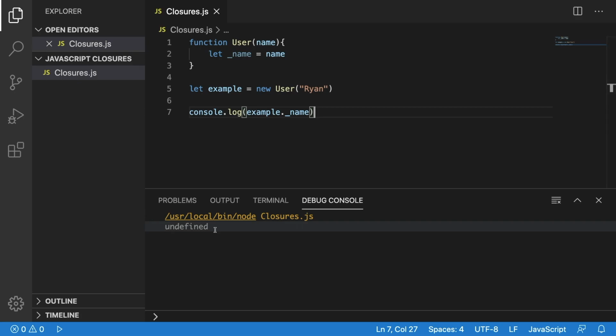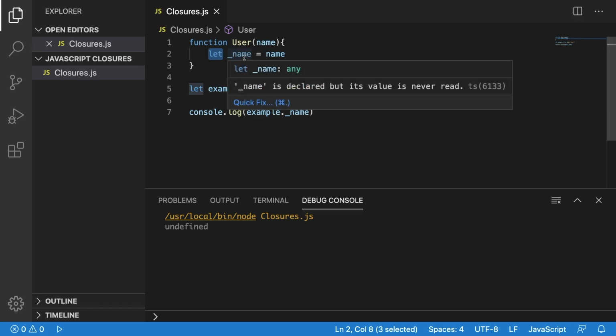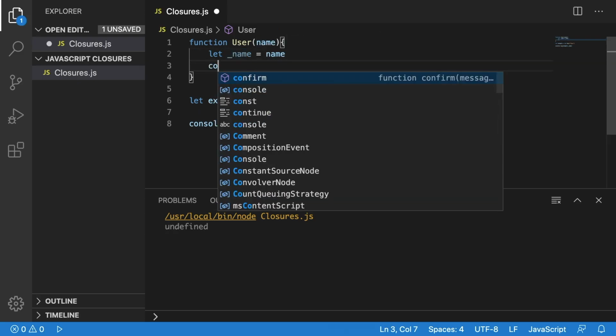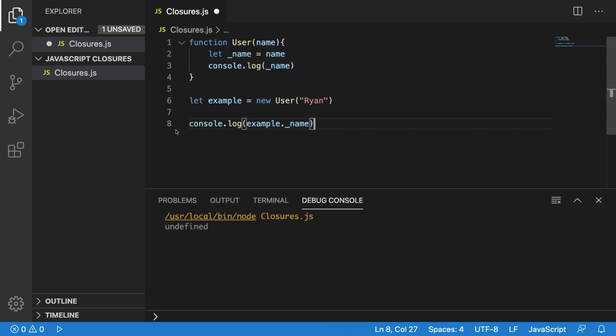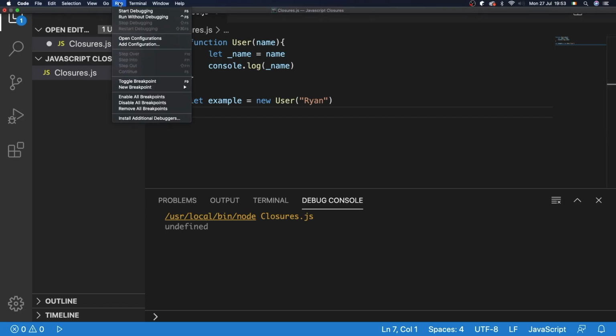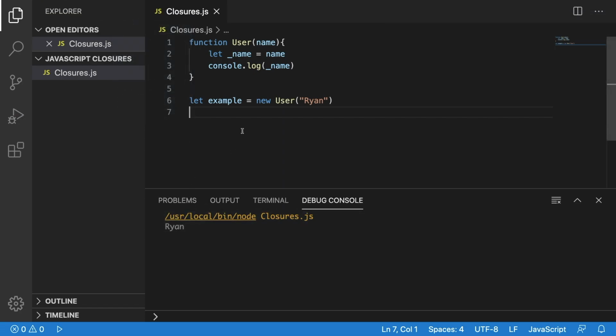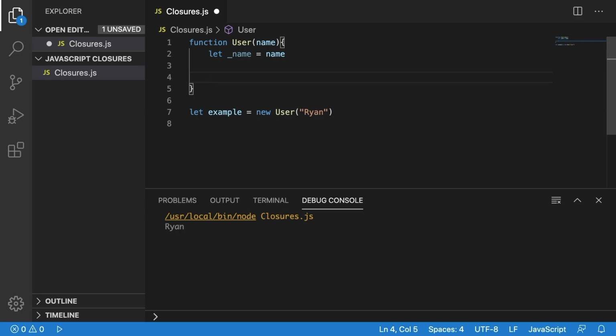Basically, what's happening here is we're defining our _name inside our user function, but once we leave our user function, this _name cannot actually be read outside of this function. For example, if we had a console log in here with our variable name and we got rid of this console log altogether and ran this now, we'd see Ryan. But we don't want a console log inside our function. We want to do this outside our function. So one thing we can do is create another function inside our user function that has the ability to call this _name variable, but can also be called outside of this function. So let's do that now.